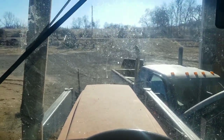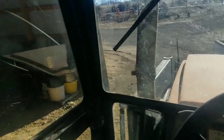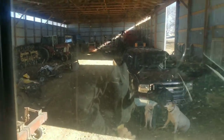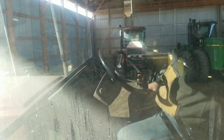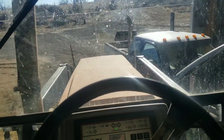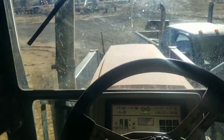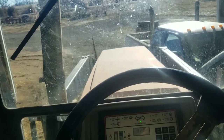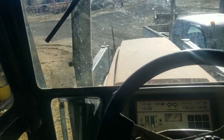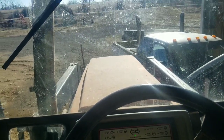Hydraulics are still moaning a little bit. Good running tractor. I've got enough tractors in my machine shed here. I've got three anteaters and I've got this big 9150 over here. This thing just sits the majority of the time. I've got two skid loaders and other equipment for running the hay around. And I thought I was going to use a loader more than I did, and I just don't. So that's the story of it.